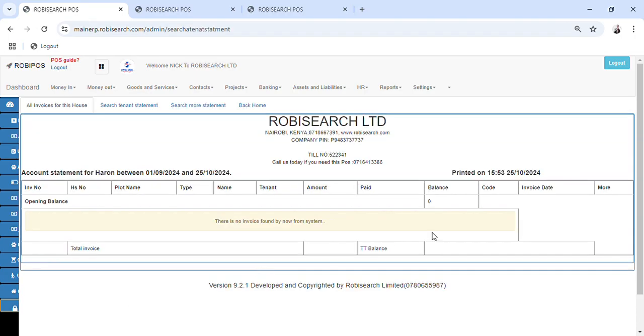So the system should give you a report account statement for Haron between this and this. So if they have been invoiced, if they have any balance, we'll be able to print out an account statement in the system. So this will make the work easier when following up.